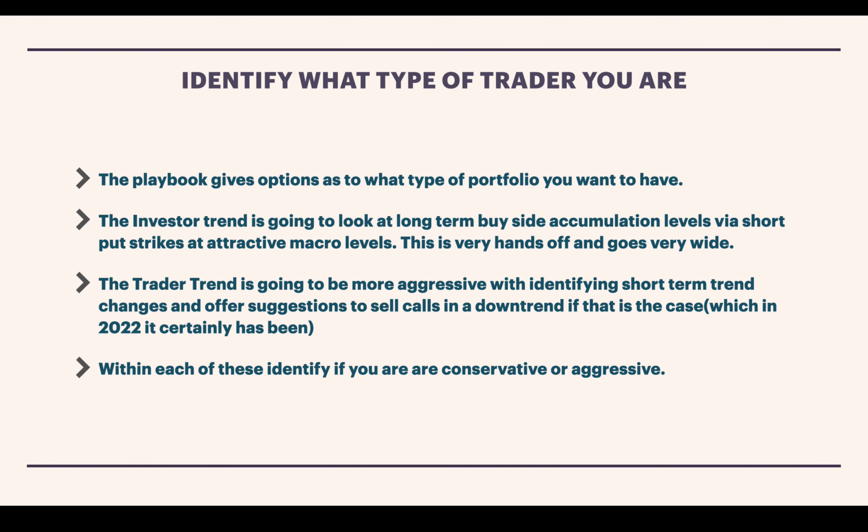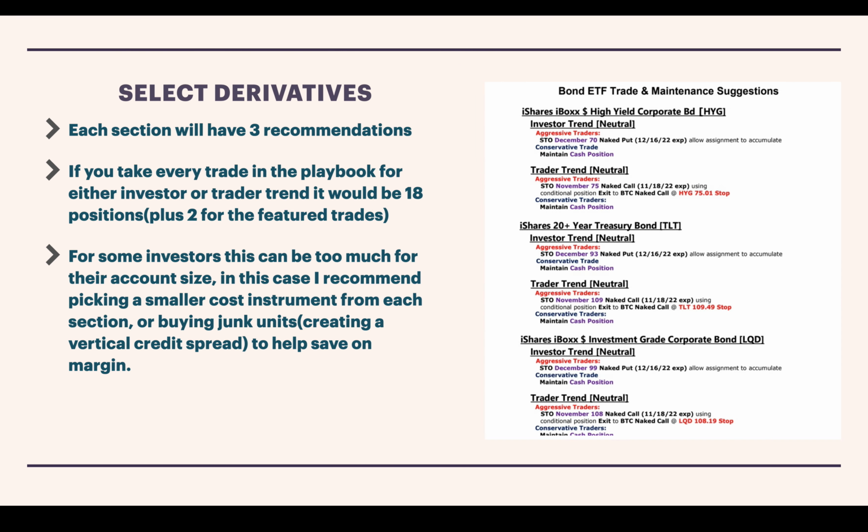So we jump over to the next one here. And here we go, selecting our derivatives. So I just took a screenshot of the bond section. Now there's not only bonds, we got a bunch of stuff on there. There's going to be metals and energy and SPY and NASDAQ and Russell and all that stuff, right?